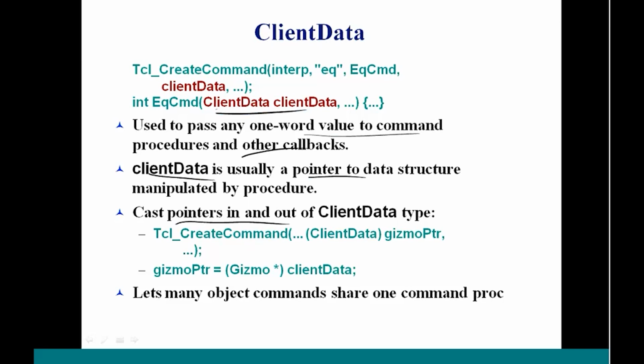So we can pass pointers in and out through the ClientData type. For example, Tcl_CreateCommand with demo, clientData, and then a gizmo pointer. For the gizmo pointer, we can define Gizmo* and then clientData. So essentially it lets many object commands share one command block.